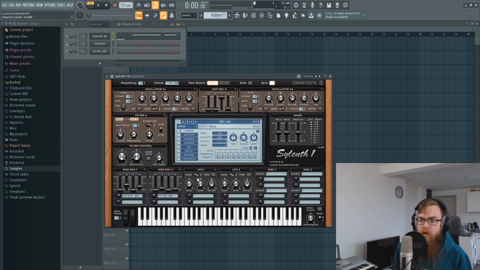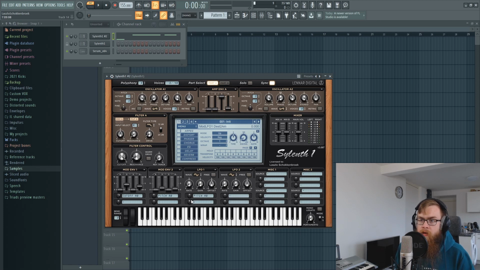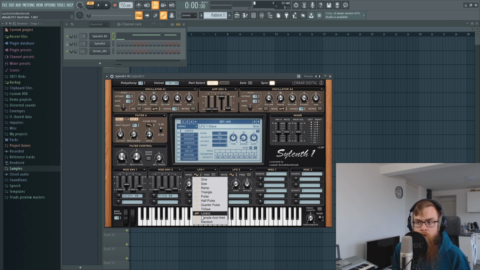And now we're going to use an LFO. And what an LFO does is we're basically going to assign this one to a certain destination. So let's say the pitch again. And the amount, we're just going to open it up a tiny bit because we can go too far too quickly with this. And what this is going to do, it's going to make this pitch move with the sine wave of this LFO. So we can change the waveform of this as well. But yeah, let's keep it at the sine.